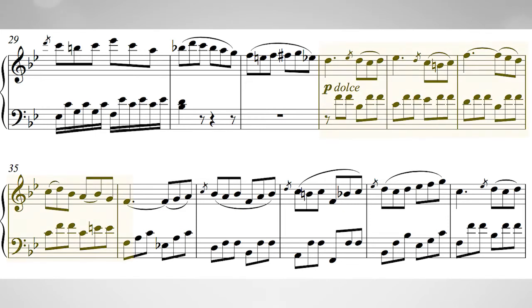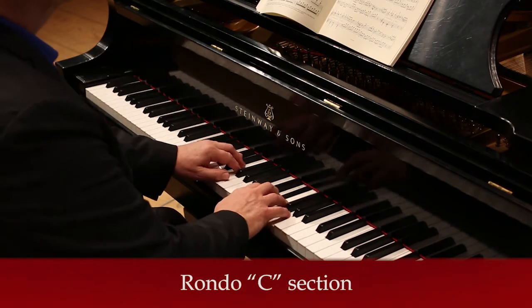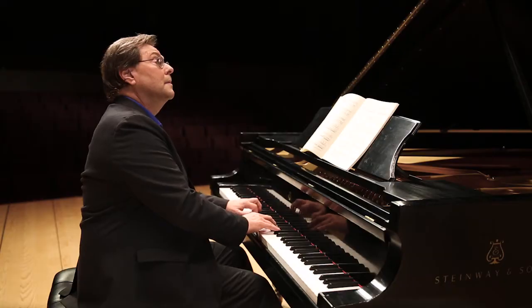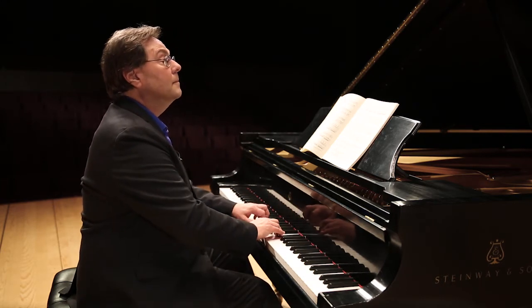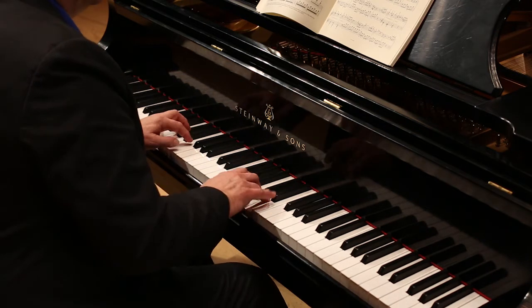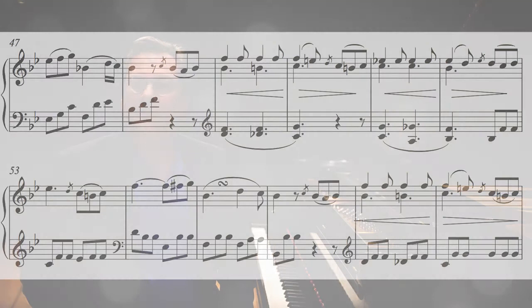Combine the shorter phrases into a 4-bar longer unit. The right-hand tone should be warm. Keep the left-hand accompaniment very light and rhythmically precise. The C section comes with its own charming interlude.